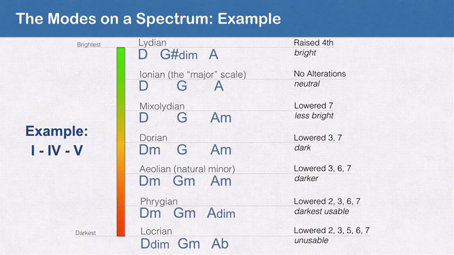I should also mention too, before I play that, you'll notice that the top three modes here are the major modes, and of course those are the brightest ones: Lydian, Ionian, and Mixolydian. And then below that are the minor modes, specifically Dorian, Aeolian, and Phrygian. Locrian really starts on that diminished chord. But you can see these three modes start on that minor chord as the sound gets darker, going down this chart.